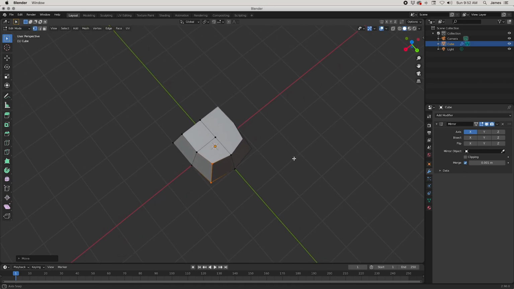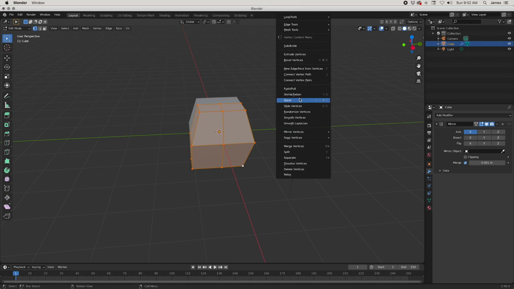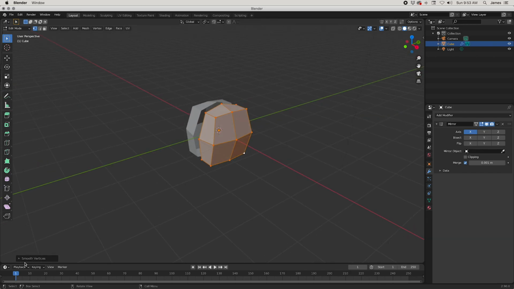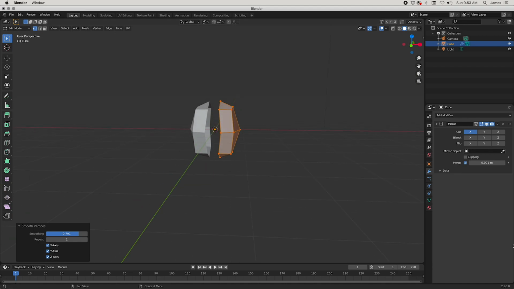Another super simple way to do this would be to select everything by hitting A and then right click, smooth vertices, which basically makes everything you're selecting a little closer to the rounded version of it. You can come into this little menu after any action and adjust the settings. But if you'll notice, wow, we just ripped our head in half. That's because there's a setting here I forgot to put on called clipping.